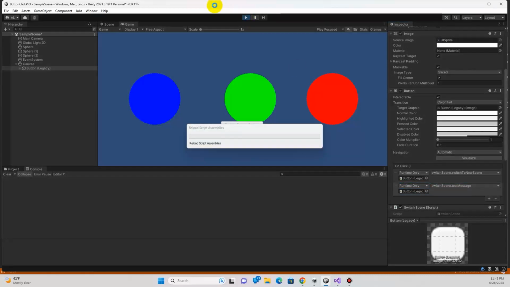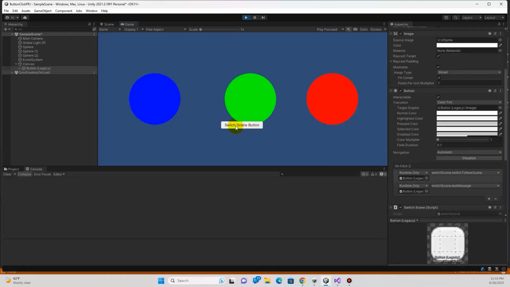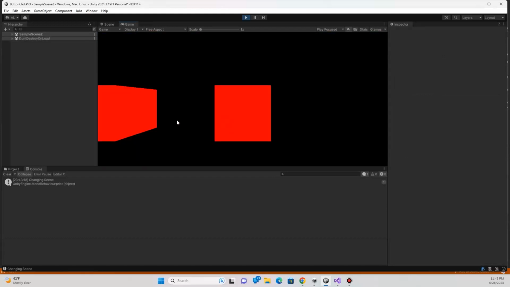So if you have everything right but they're not functioning in the proper order, you can switch up the order. So let's go ahead and test this out real quick. If this is successful, then it'll switch the scene and we'll see a complete difference. So there we go. And there's our second function. So it switched the scene and it printed out the message. And that's pretty much it. So we know that this is working.